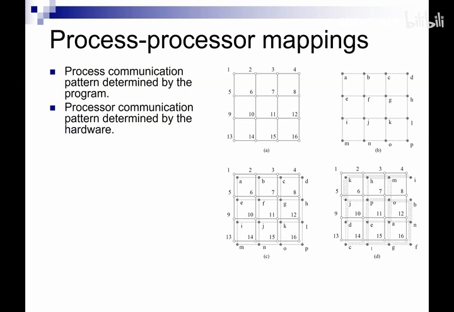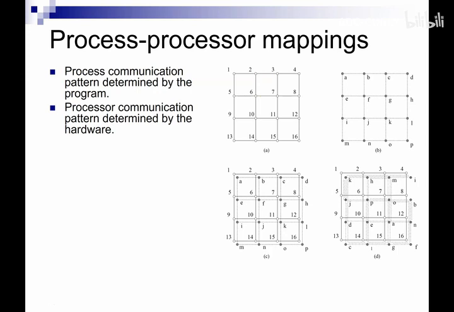So, for example, suppose that in your program, you have a grid of processes. Okay, in this grid, this basically means that every process has an ID, which is given by two numbers, right? The X and Y coordinate, right? And then each process needs to communicate with its neighbors in the X and Y directions. Okay, so this is the logical communication pattern, right? Because it's determined by the program.